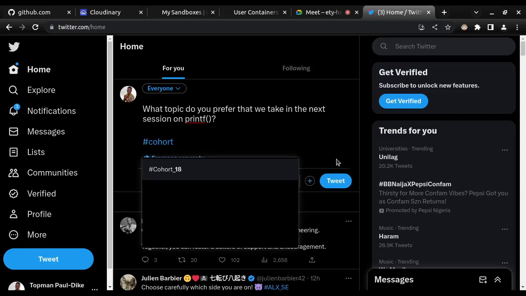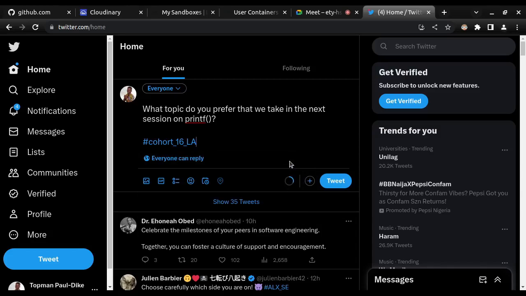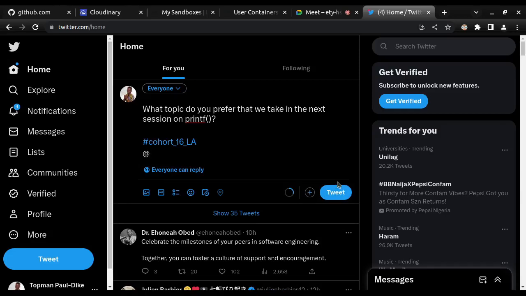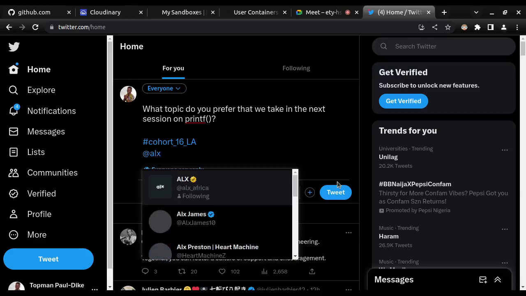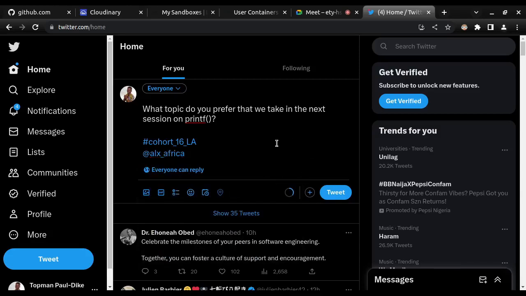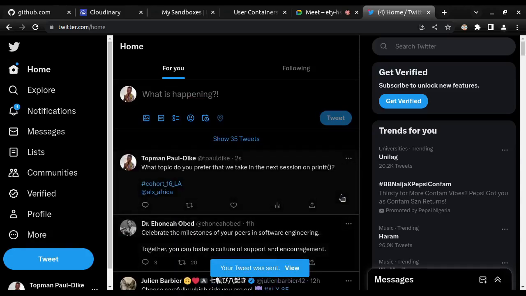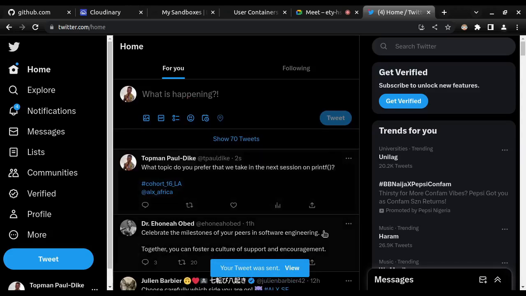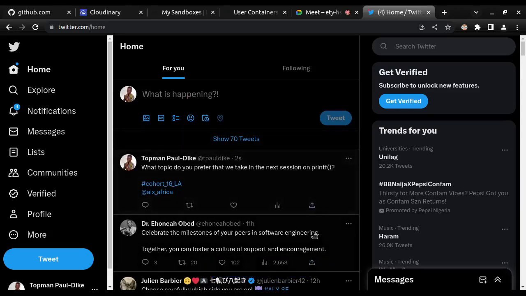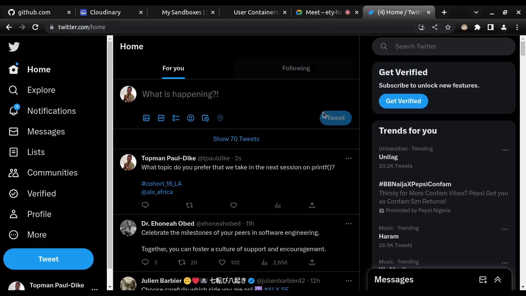Sorry, did you say a percentage function? Are you talking about the format specifiers? Okay, because I saw one that has only the percentage sign. Honestly, I'm still thinking about it because I don't even know what that means. I only know format specifiers, and I know the percentage sign precedes those letters. Try printing a percentage sign and see what it will be. That's what that one is talking about.